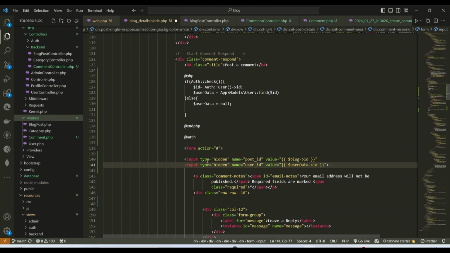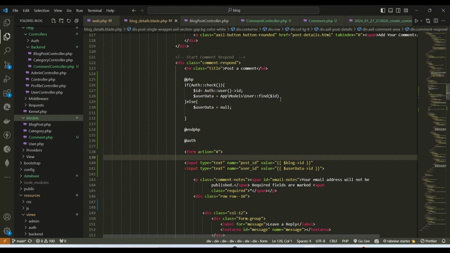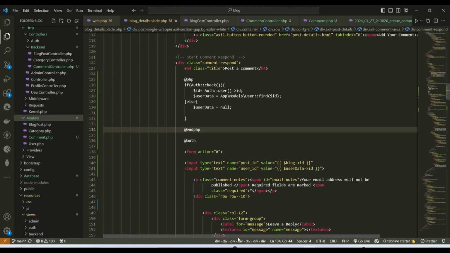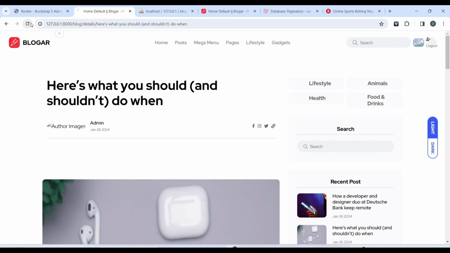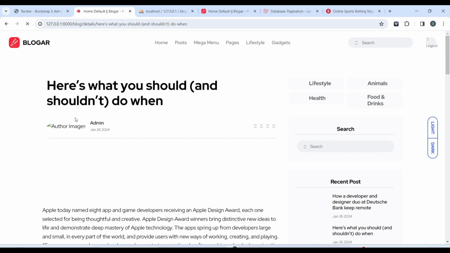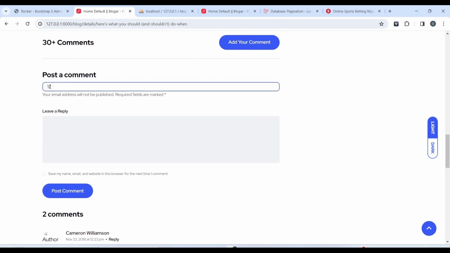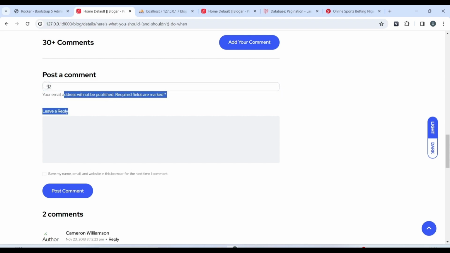Now let's check it out. Let me change this to text so you see it. Text. So now before you save and check what you've done, don't forget to add your semicolon here. Now let's save all and let's check it out. So you go to your browser, you reload. After reloading, you can see we have 1 and 2.